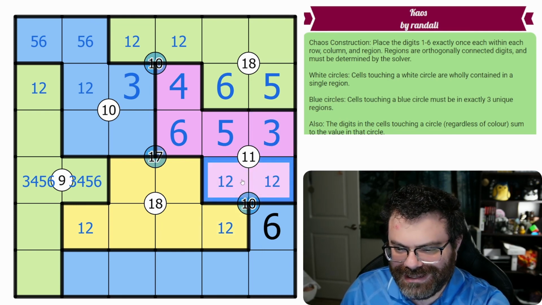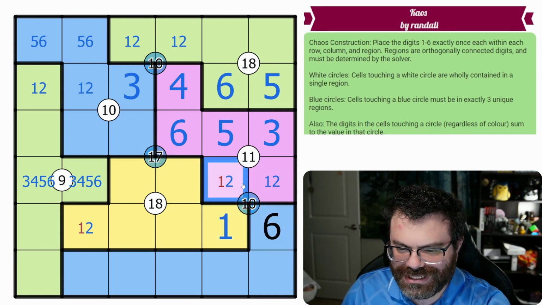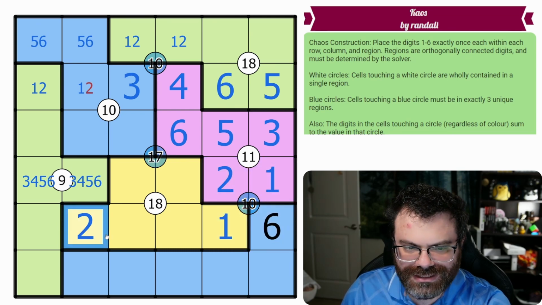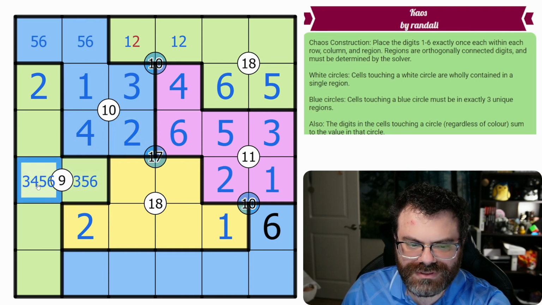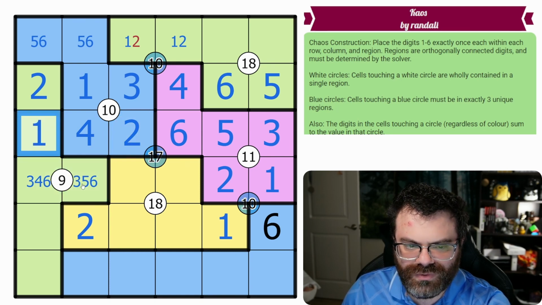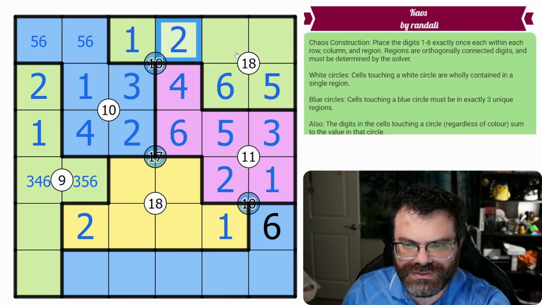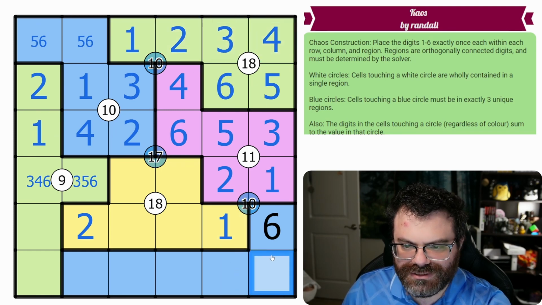Sorry about that. 3 plus 6 is 9. I should have double checked that math. It felt wrong. But that resolves all these 1, 2s. This is 2, 4 pair. We know the order. This isn't 4, so that's not 5. And then this is a 1. We also have the 1, 2 here. This is 3 and 4. We know the order. These are finished. We have a 2, a 4.